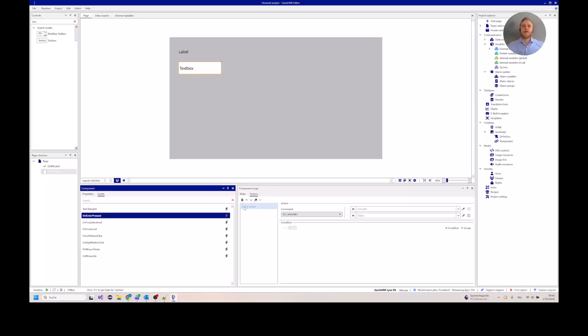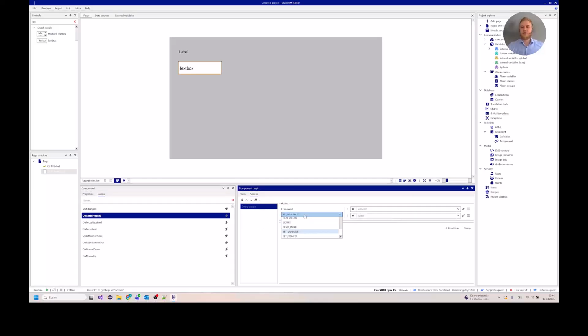You have again an empty list of actions, and now you can do a lot of things, and also set variable. Again, select your variable and choose the value of the property text from the control text box.